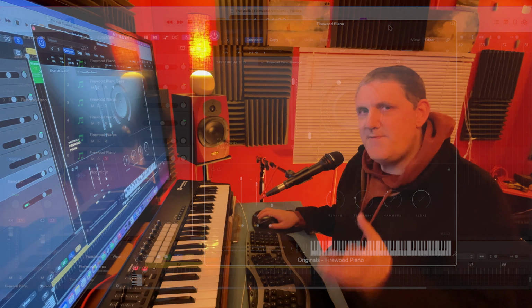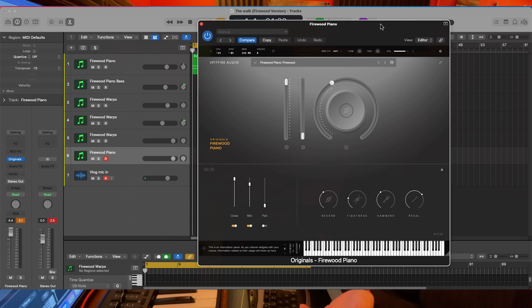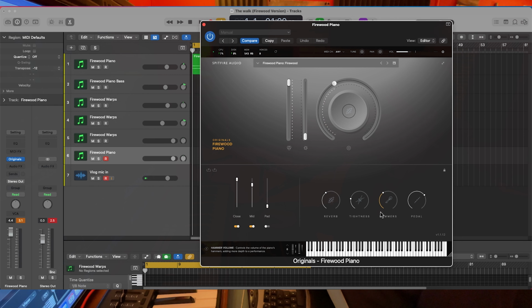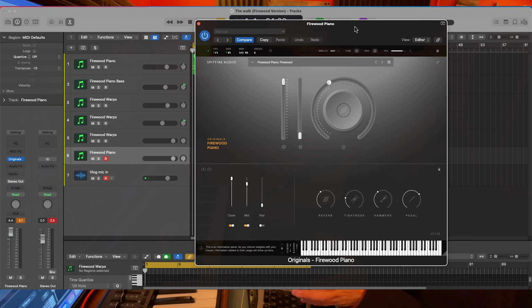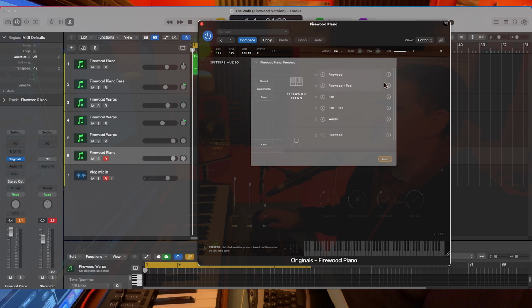of feel to it. So the Spitfire Piano comes with the original series GUI, which is pretty similar with most of them. This is Spitfire's own bespoke plugin, if you like. And you get three mic positions looking at it out of the box. You've got things like reverb and tightness, hammers and pedal, which I'll explain in a moment. And then you've got various options when you drop your menu down here of different versions of the piano, which includes a sampled felt version as well, which is really nice. And I'll show you that in a minute.